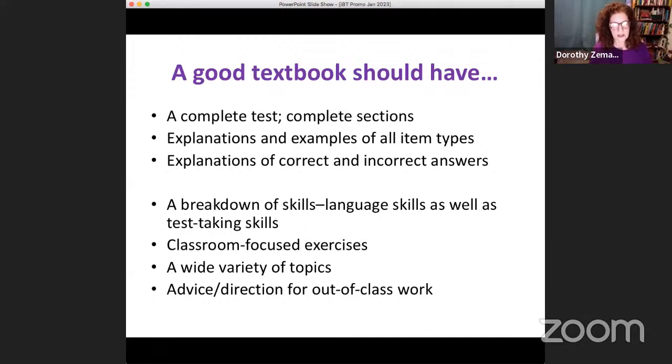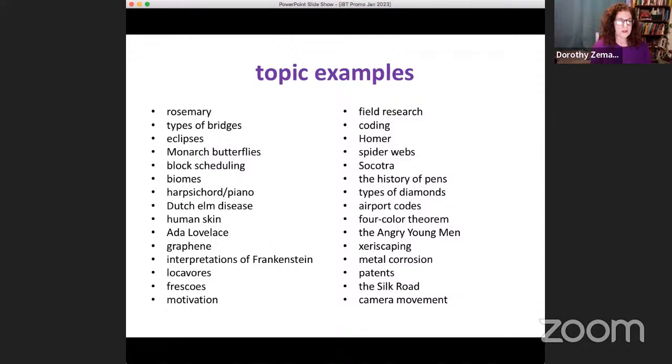You need tips and advice for students on how to work on reading, listening, speaking, and writing outside of class as well as inside. Unless your class meets 30 hours a week, they'll need to do some work on their own. This is a random selection of topics I skimmed from the book: music, biology, business, math, literature, science. Students need to constantly be seeing different topics so they begin to get over the fear of 'I don't know anything about this.'